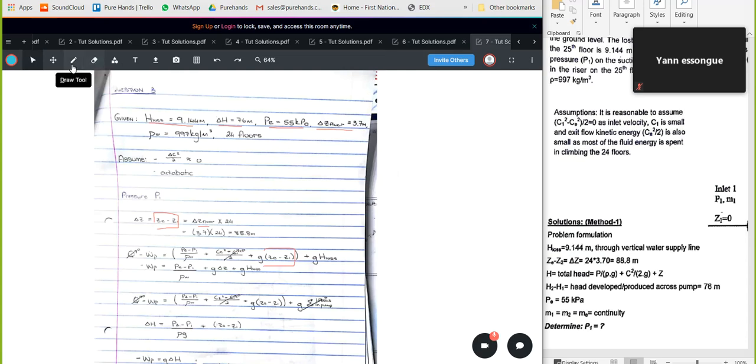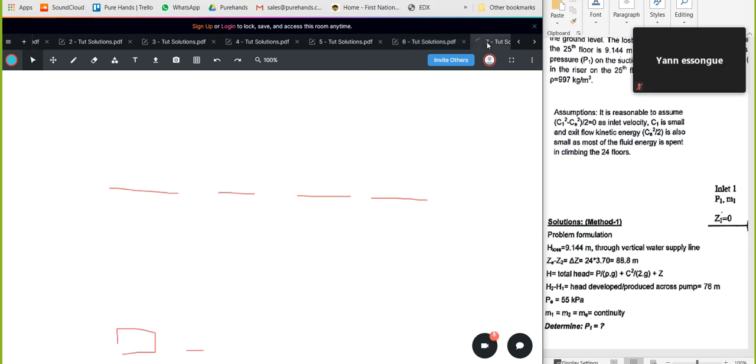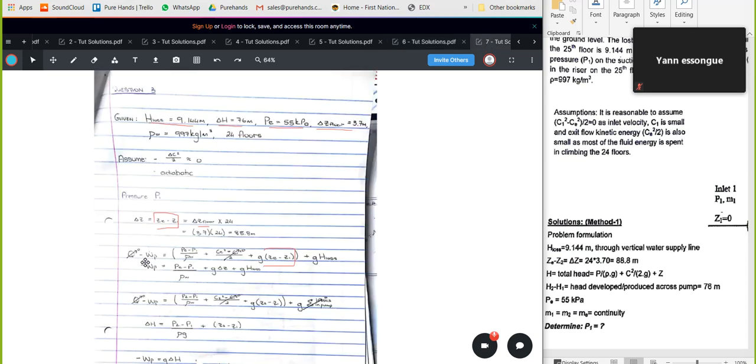Okay, so then we do an energy balance, as you see here. If we do an energy balance around this control volume, we're going to get Q minus W_p, because remember, the energy balance is essentially conservation of energy, where energy in equals energy out. Energy into the system equals energy out. So you want to use conservation of energy.